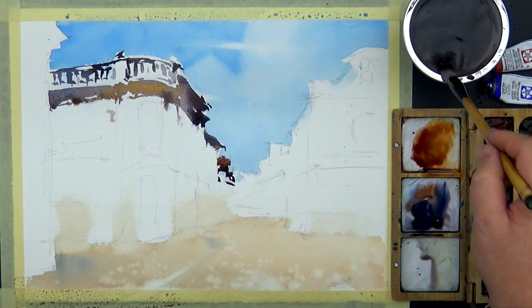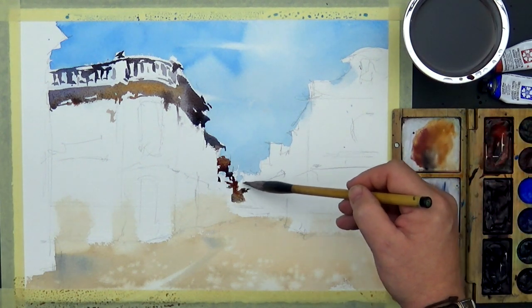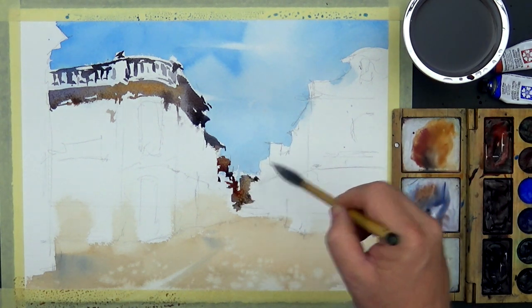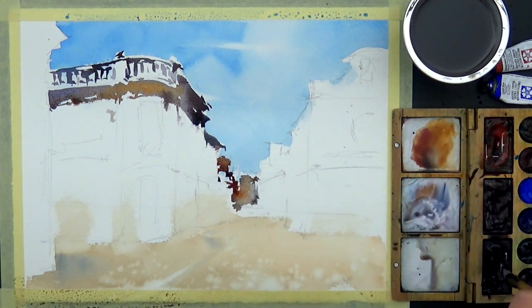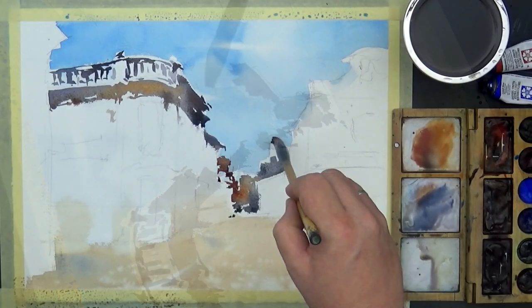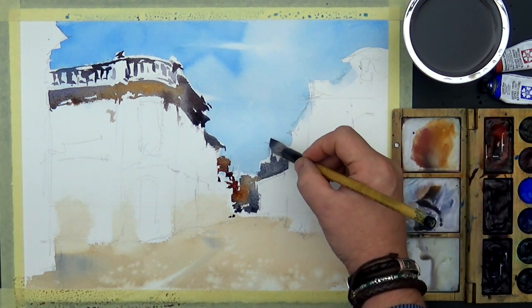See, it already looks like something, right? And we softly put some buildings here in the background. A little bit more grayish. And at the same moment, I will start to create the shadow on the ground. I prefer to keep all my parts, the shadow parts, connected.